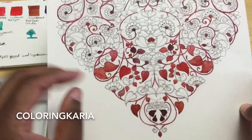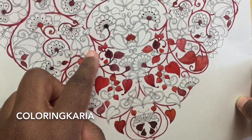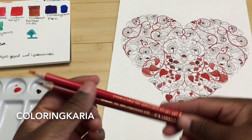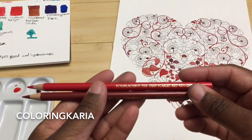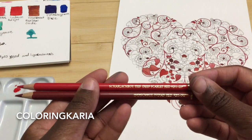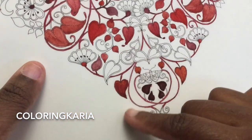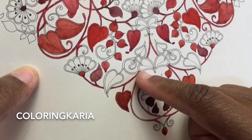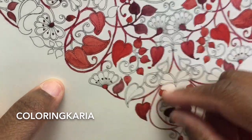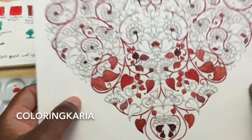What I did here is I took a couple of color pencils and I colored in these lines along the route. The color pencils that I used are the Deep Scarlet Red and the Indian Red. I went down with the Deep Scarlet Red first, and then I went over these very fine lines in the corner with the Indian Red. And then I went over these various hearts. This is all done in watercolor.